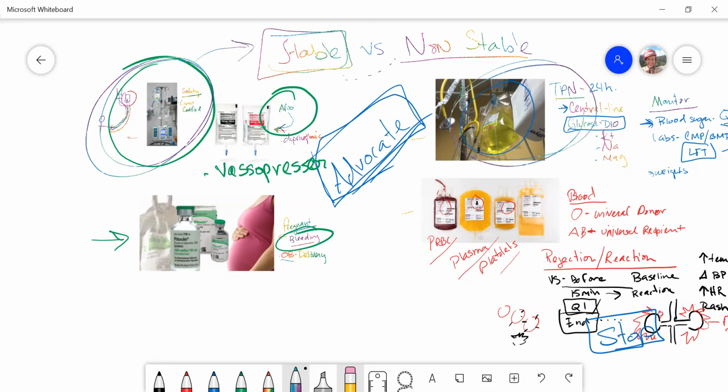TPN. This can also be an unstable patient or a stable patient. It can be a hyperemesis mom who's going home and you just need to do some teaching or some reiterating of teaching out in the field with them. Maybe you're just delivering products. There can be lots of different things, but TPN can be a stable, predictable patient. They aren't always, and so that's why we have to understand it. They are given through a central line. So we need to make sure that you know what you're doing with a central line, that your facility is going to have to teach you. That is a specialty skill.